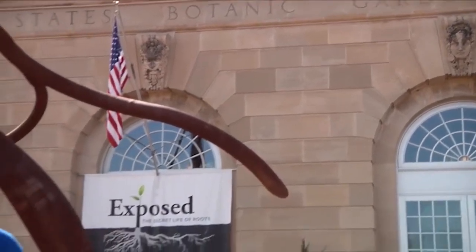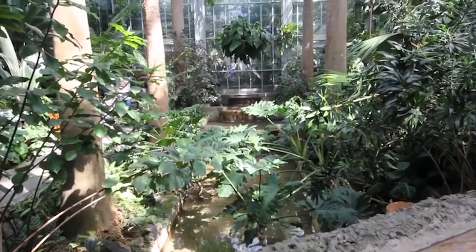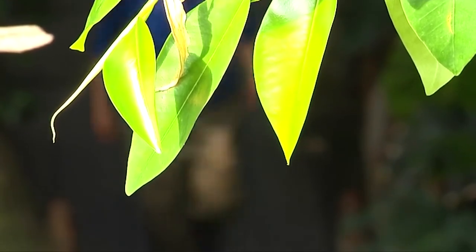We're really lucky in Washington D.C. — we can see different environments live and in person with our friends at the Botanic Gardens. I am here at the U.S. Botanic Garden, where inside are plants from all over the world. I am standing in the middle of a jungle in the middle of Washington D.C. — the United States Capitol is only about a thousand feet away. This jungle and all jungles are important to me and to you.